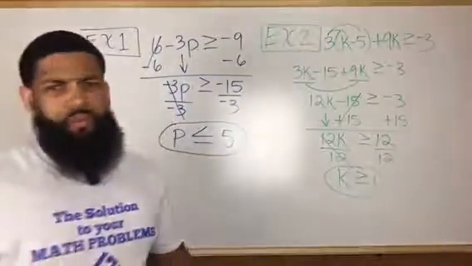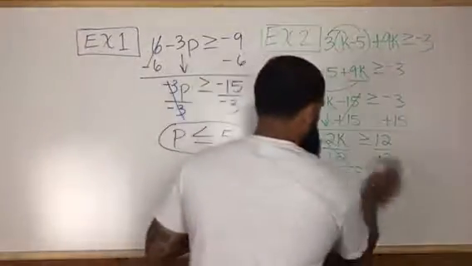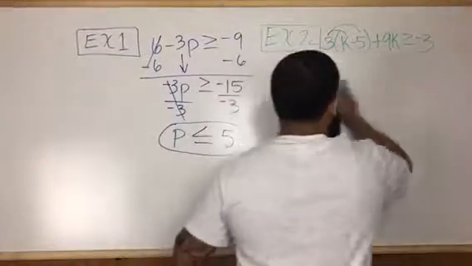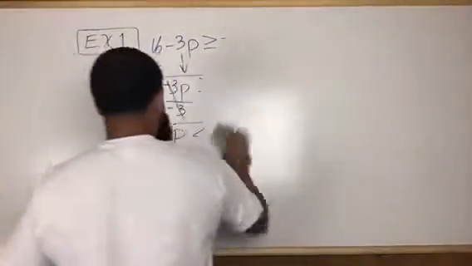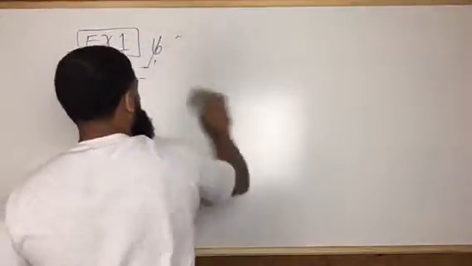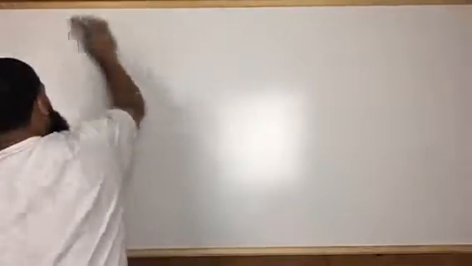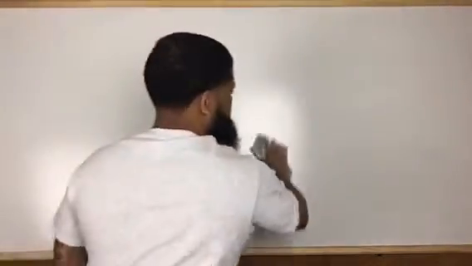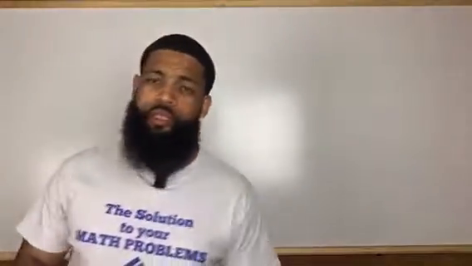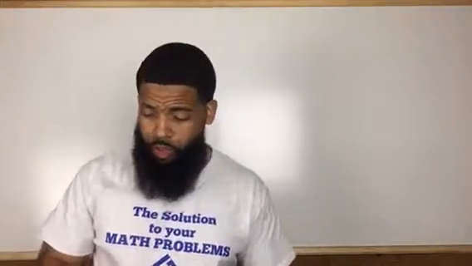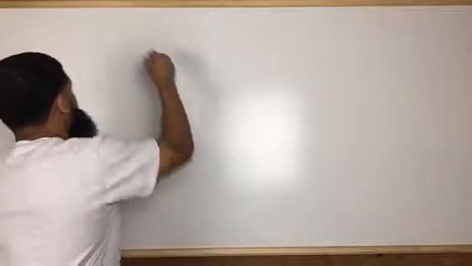All right, let's look at one more example for these, and we will be done. Since this is a video on solving multi-step inequalities, there are several different types of examples that you may see. The most important part, as I always say, is as long as you use the properties of equality, you'll be fine.